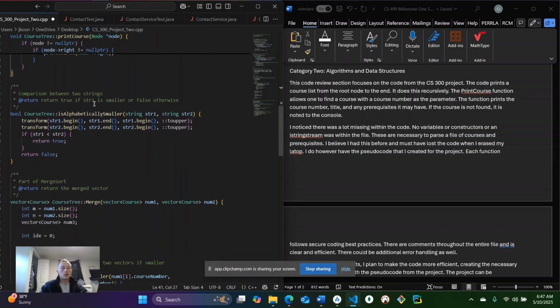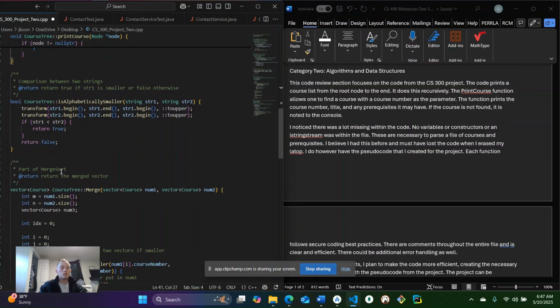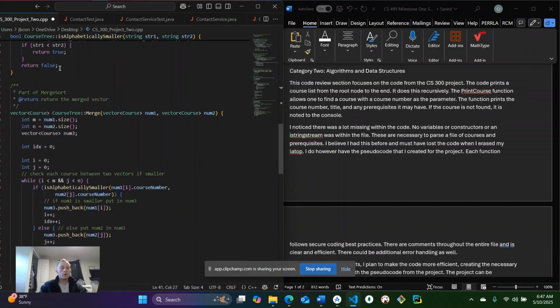These will check if string 1 or string 2 is bigger. This will help us know if the course is a prerequisite or if it's after. We have merge sort.